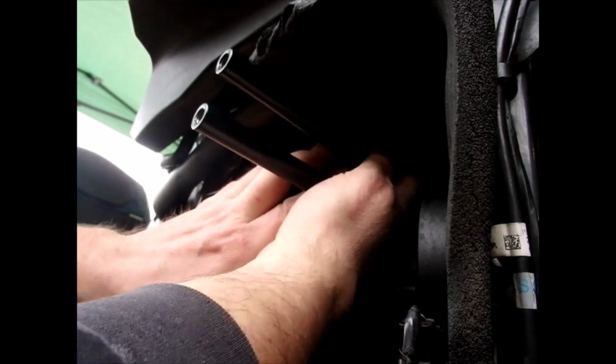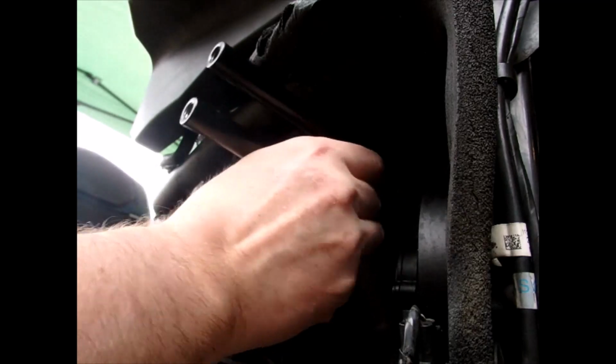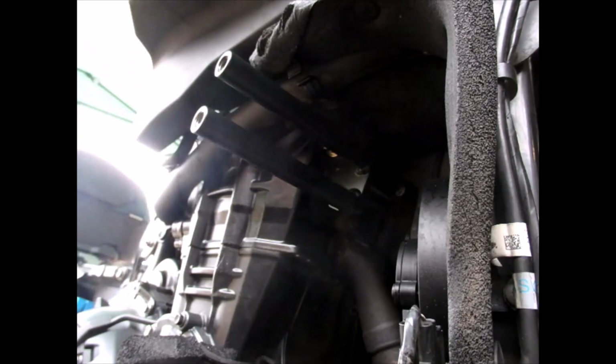Now you're not supposed to do these up tight to start with, just fairly loose so you've got some movement there. I think that's one, that's probably loose enough. And then we go around to the other side.